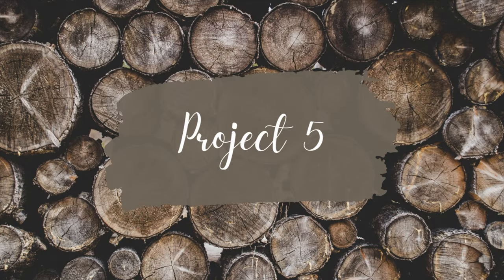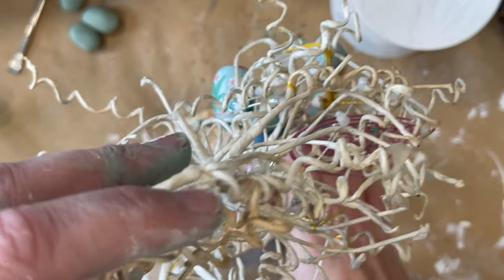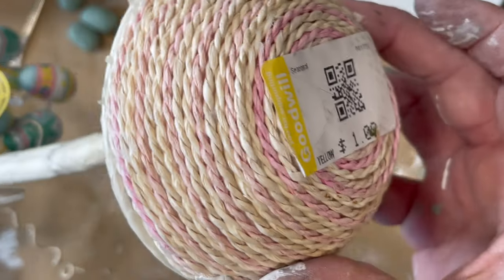For my fifth and final project this week, I honestly was like, why did I buy this? This is such a mess. I paid $1.09 for this little tree. It had some eggs on it.